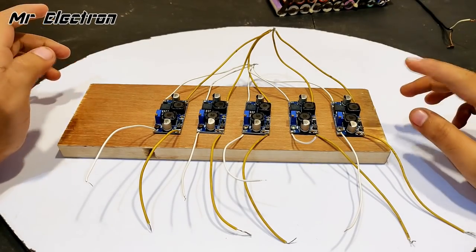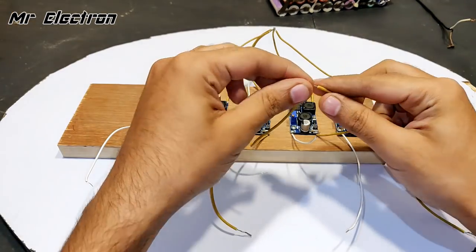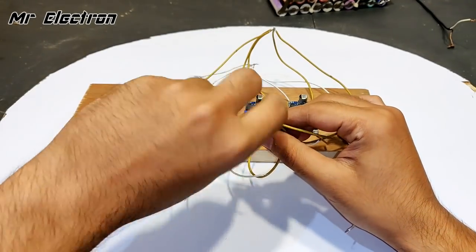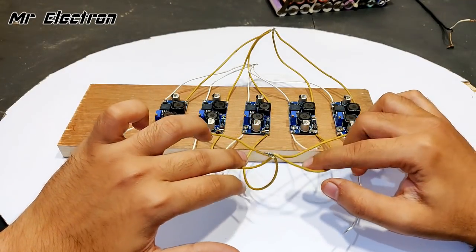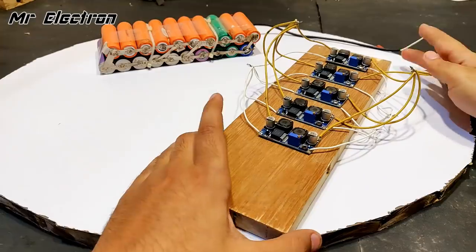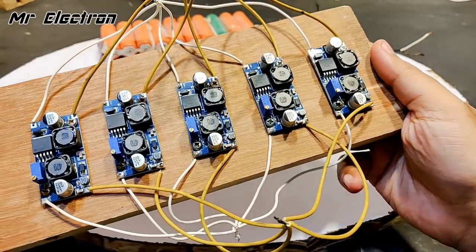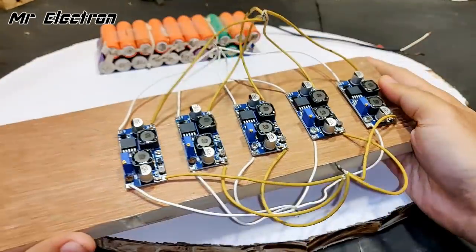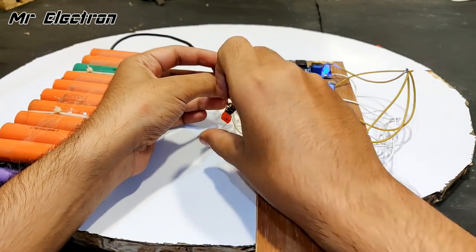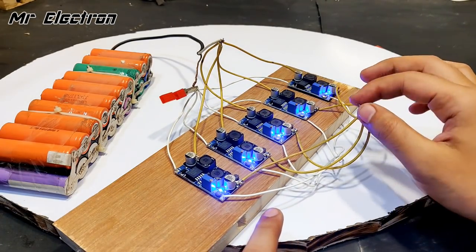So guys, I'm going to do the same thing to the output side, positive to positive and negative to negative. Yeah, you see. So guys, here as you can see that all the terminals of the module have been connected in parallel. Okay, now let's connect the battery. So guys, you can see that the terminals are lit up now. Let's connect a load to it.